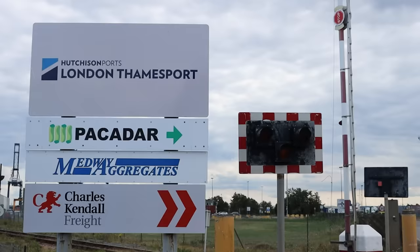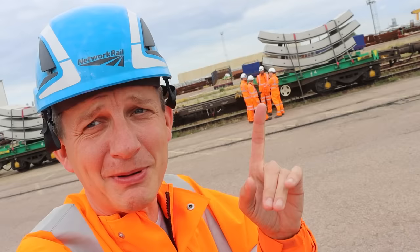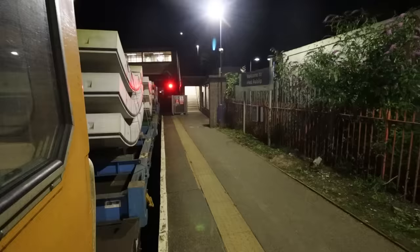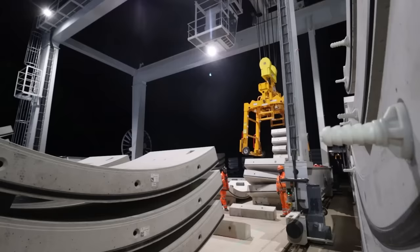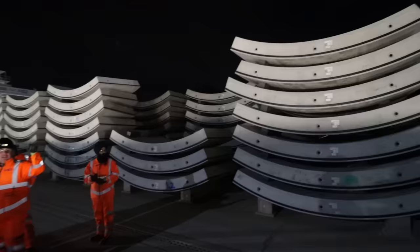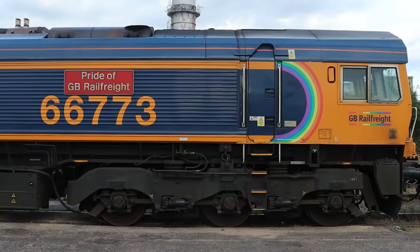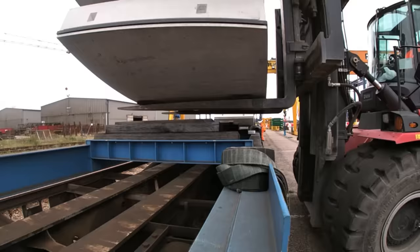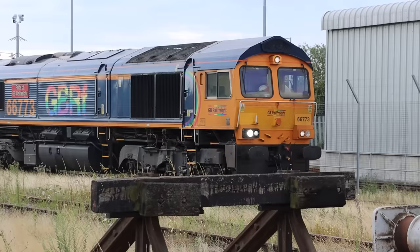I'm on the Isle of Grain in Kent — Thamesport, to be precise. I'm very excited because these tunnel segments are being delivered tonight on an overnight freight train. I'm about to ride a freight train into the night that runs five days a week, delivering concrete tunnel segments constructed here and transported to the HS2 site at West Ruislip in Northwest London. Our very long train is 24 flat wagons carrying six segments each — 144 segments in total per train. Using reporting code 6X82, our GPRF train heads out from London Thamesport at around half seven for its five-hour journey into the night.